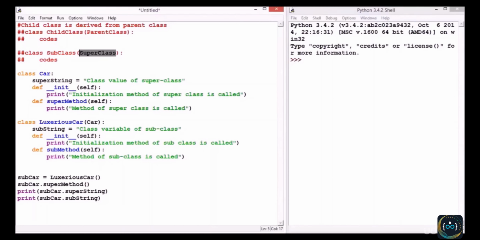In addition, in Python, a subclass can have more than one superclass. At that time, we have to enter the superclasses one by one. For the example in this lecture, we will have a subclass with one superclass, so let's remove this part for now.